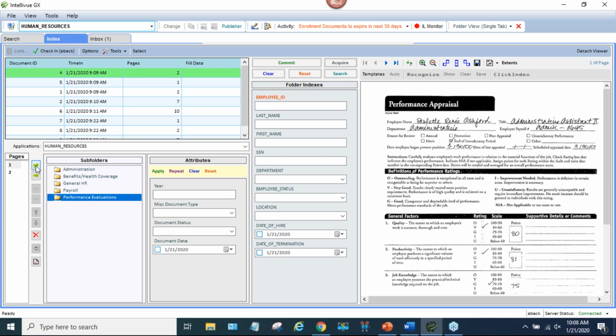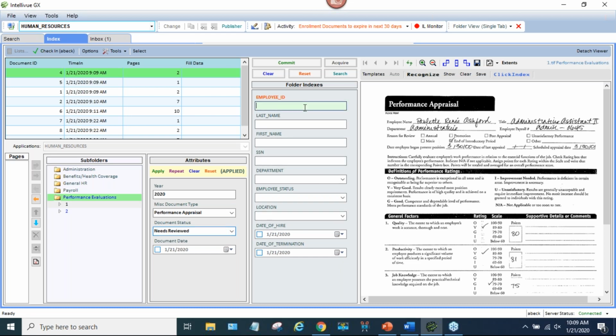Click your top green arrow with the lines underneath it to move the pages into the subfolder. Enter in your document labels. Click your apply button to adhere that label to those documents.